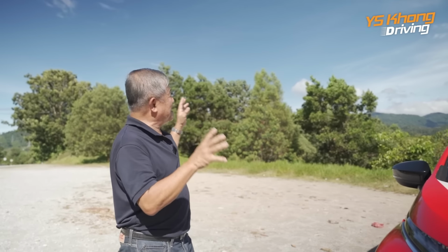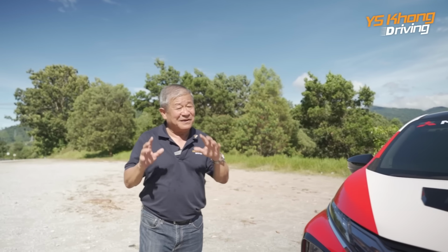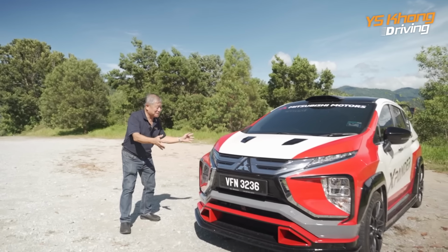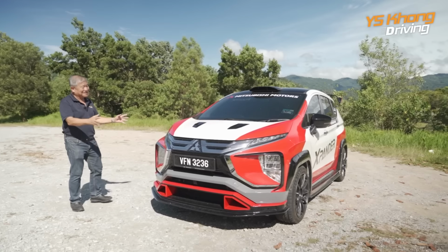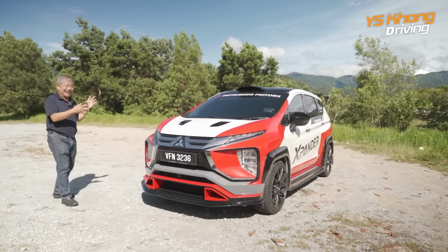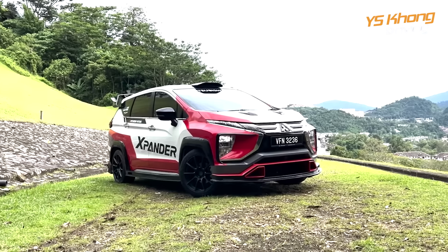We are somewhere near Kuala Kubu Baru and we have a very nice surprise for you today. Yes, look at it. Look at this beautiful piece of machinery. Look at the color combination. Looks sporty, right? Well, this is actually just the Mitsubishi Xpander.